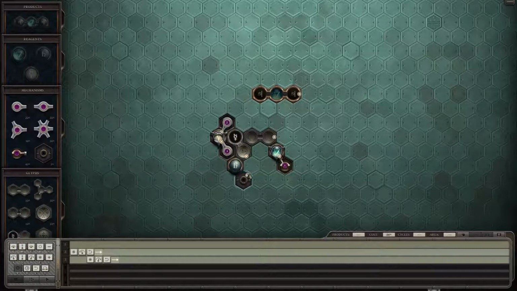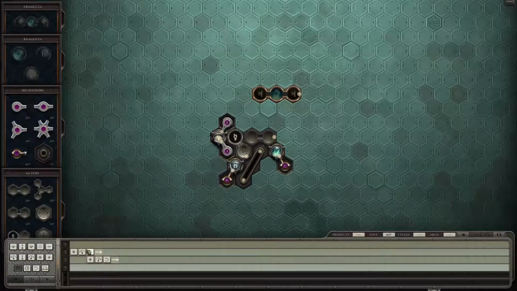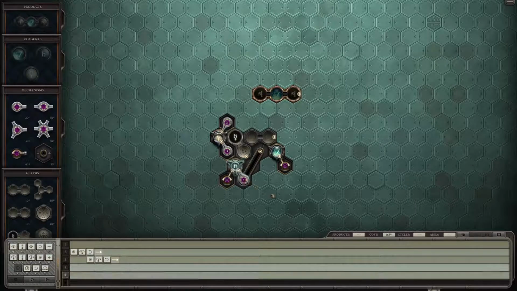Can now this be linear instead of rotational? This way. This way we can run it at double speed.